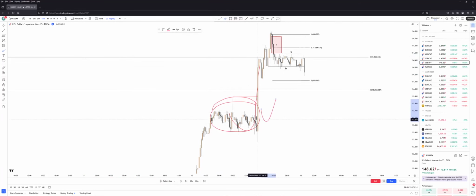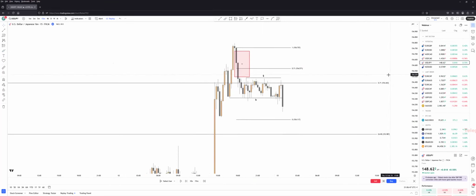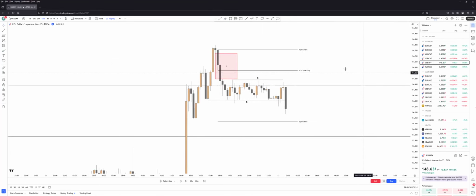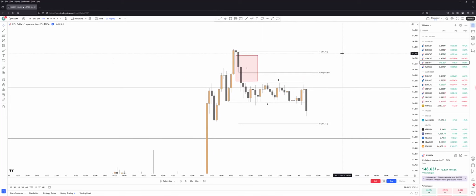So this can be taken as one liquidity sweep because price created some accumulation around the 61 level, created a market structure shift, then it swept the liquidity straight into the 71 level. So once price arrived into the 71 level, we are scaling down to the 50-minute time frame and we are looking for these opportunities. We are looking for the confirmation opportunities.